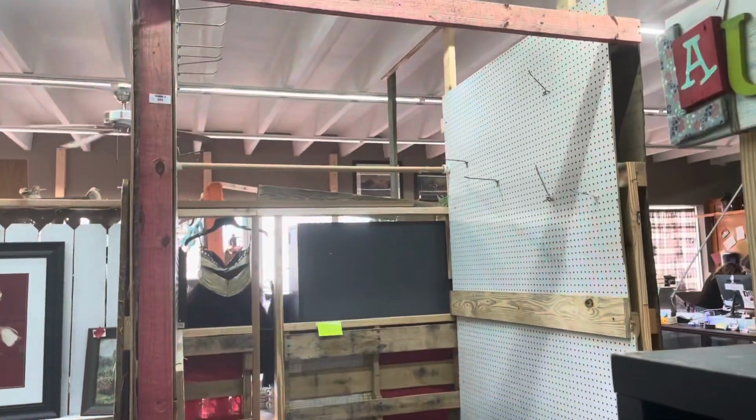So I came back over to the booth today to check it out and also to bring some larger pieces to see how everything would fit in here with my biggest piece, which is going to be my shelf that's going to sit in the back, and just wanted to check out the space and see how things would be positioned in here. So this is the booth so far. I'm gonna turn this around so you guys can see.